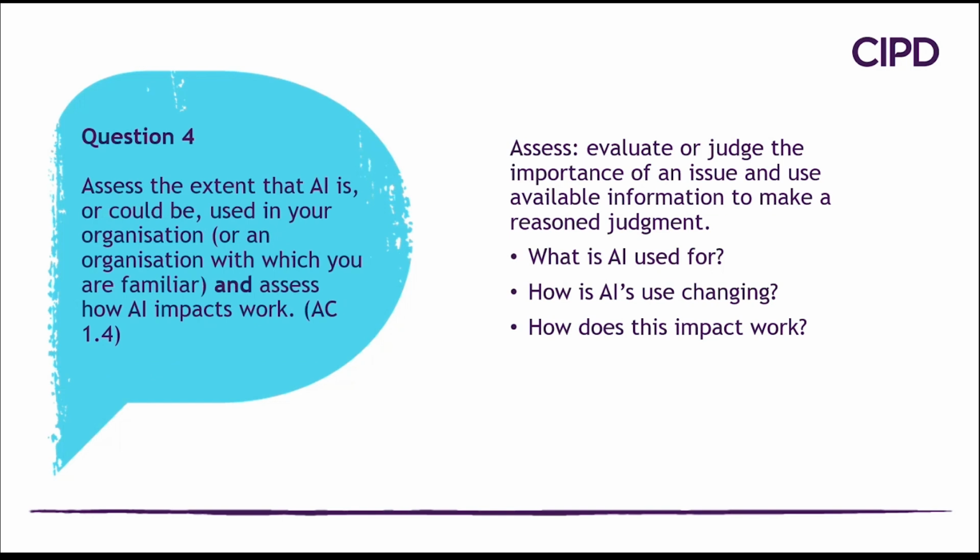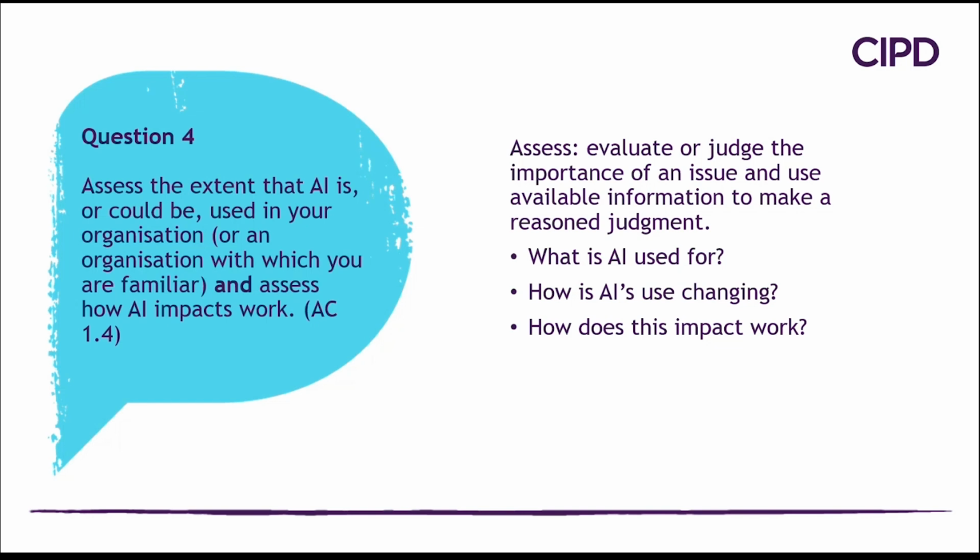In question 4, you're asked to assess the extent that AI is or could be used in your organisation or an organisation with which you are familiar, and to assess how AI impacts work in that organisation. The command verb in this question is assess. To assess, you should evaluate or judge the importance of an issue and use available information to make a reasoned judgment.